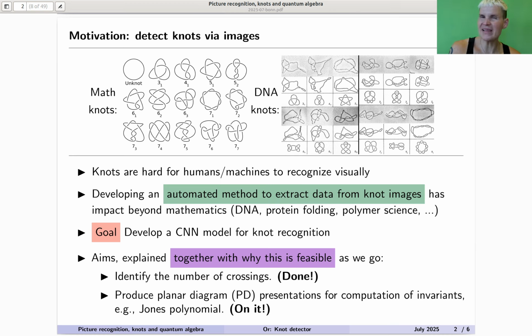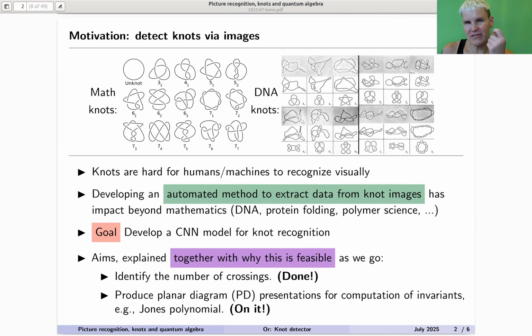So I don't think it will directly work to just scan the image of the knot and then try to recognize it, because the knots are so similar. What I rather have in mind is that you scan the image of a knot, you produce a certain type of algebraic interpretation of the knot, and then compute one of the classical quantum invariants and use them to identify the knot. I think this will work very well, but it's work in progress right now.